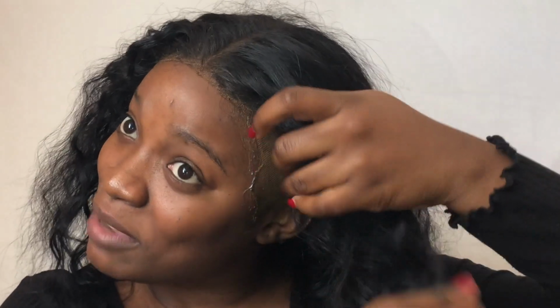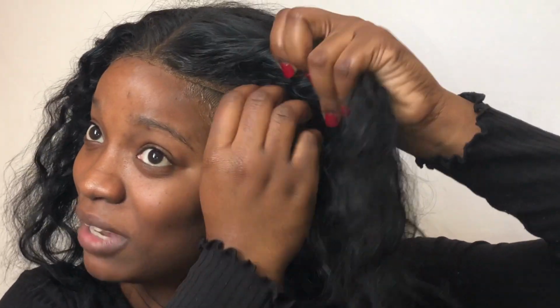It is very easy to apply a wig. When I tell you, this is very beginner friendly. And I'll show you guys how I make my wig. I did order some here, so I can make a wig for you guys.